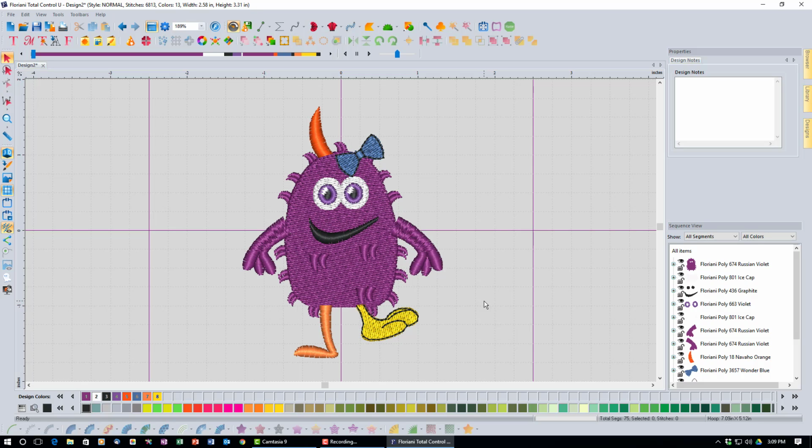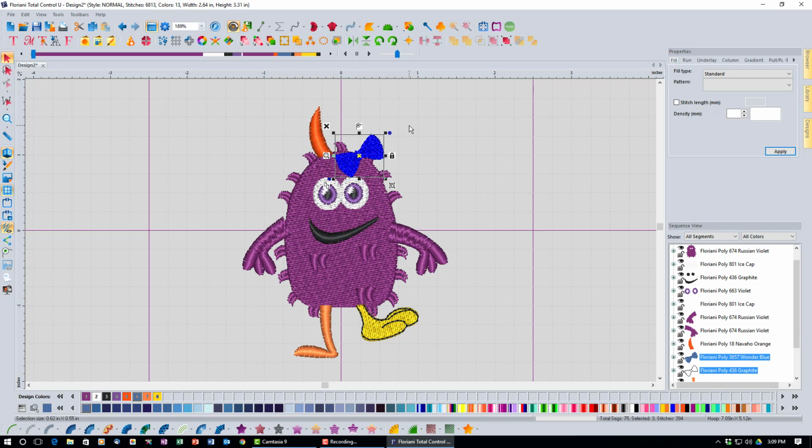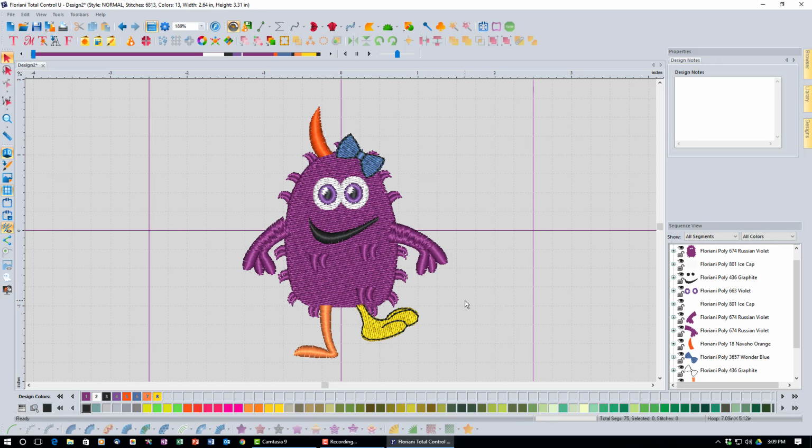Now, if I want to adjust it, like for example, I want to rotate this so that this little edge right here is a little bit nicer, I can do that, because even though this is a UDesignIt, once it comes into the software, I can do whatever I want with it. So for example, if I want to rotate this bow to be the other direction, I can do that. So I'm just going to click and drag it. I can recolor it, do whatever I want.